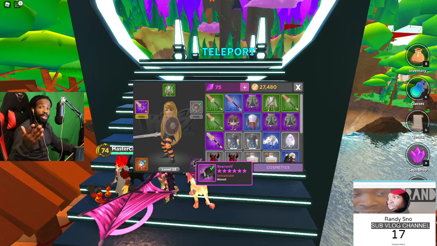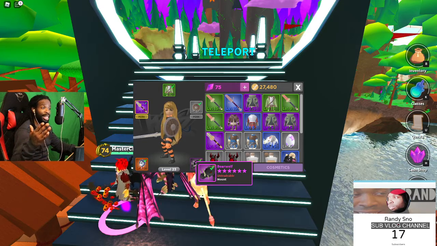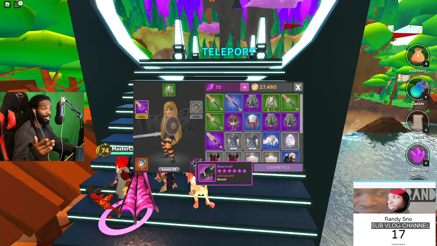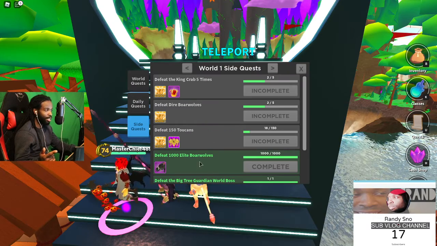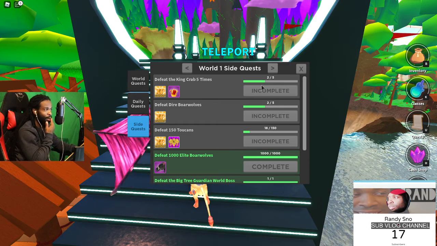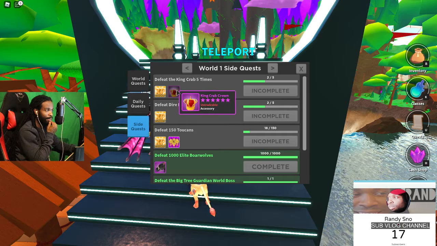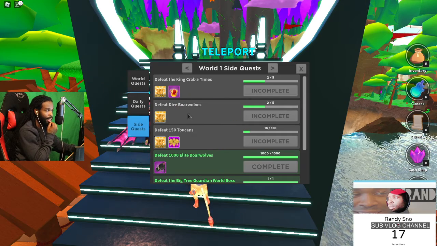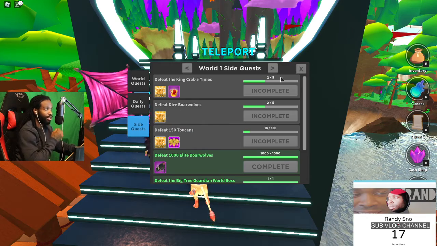If you didn't know, we grinded the 1,000 elite lions or wolves, and that's the quest, so we did it. Here is the quest. It's like the bear wolves. We did it, so yeah, it was a grind. Right now we're grinding for the crab head, the crown, because she's the queen, and the dire wolf and stuff like that.